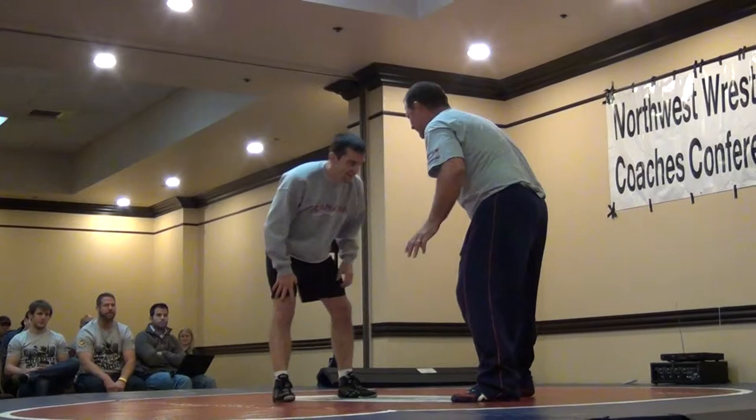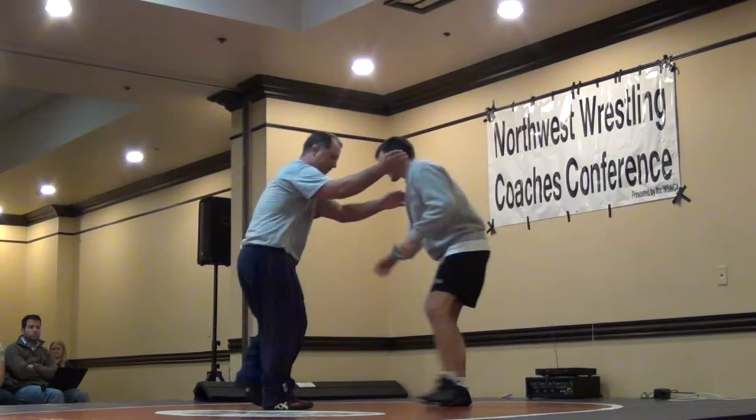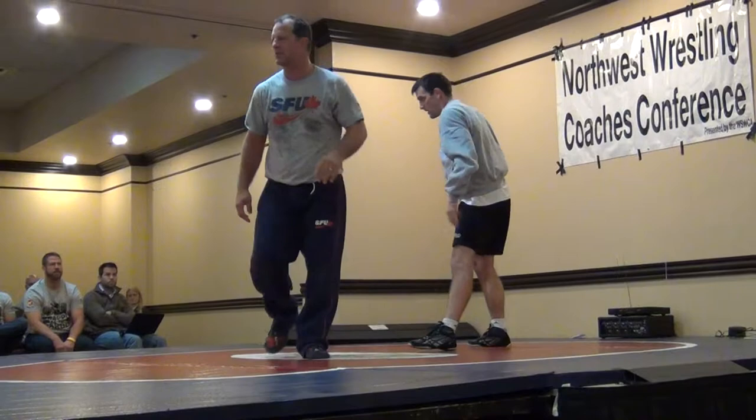My primary move here is to watch him release, and I'm going to hit a high crotch like yesterday. Or if he doesn't give me the fight I want, I'm going to clear it and take the high crotch, but I'm going to come back up here, do the tricep. See right there, that leg coming? I hear that thump, that's good. That means weight's on the blade. So I'm going to come off the head, back to the tricep, and circle.